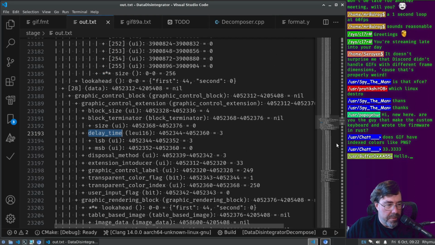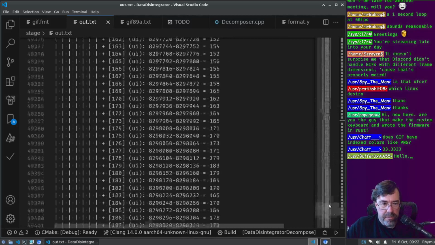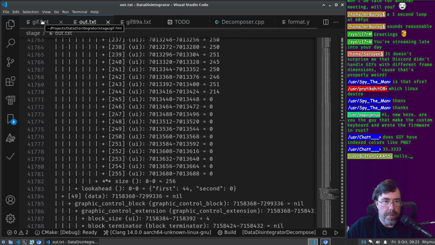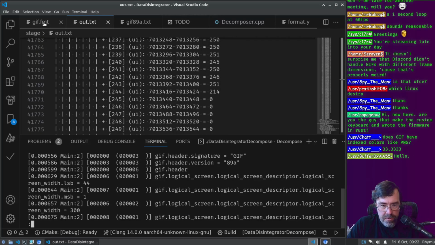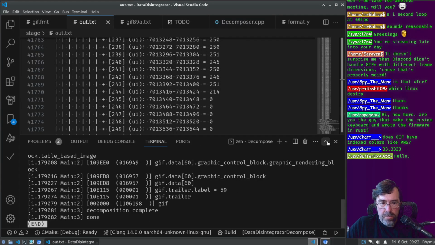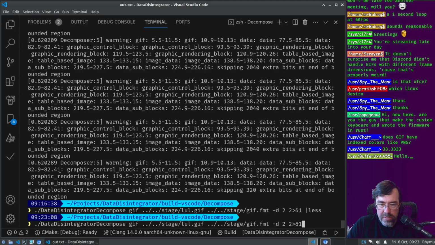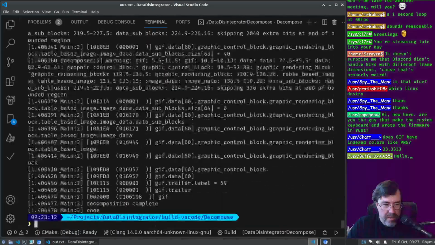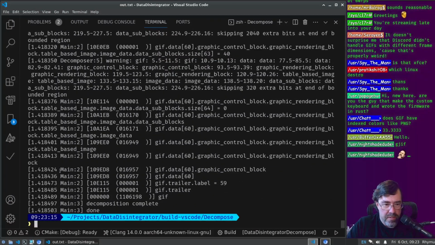Okay, I'm happy. I got all the parsing done. Hey there, buffer 0xAA55. I got my parser to get all the way to the end of a GIF file. We can see that if I do it this way, all the way to the end. And it only takes 1.18 seconds in debug mode. So if I don't do the less, right? Yeah, it's like 1.4 seconds.